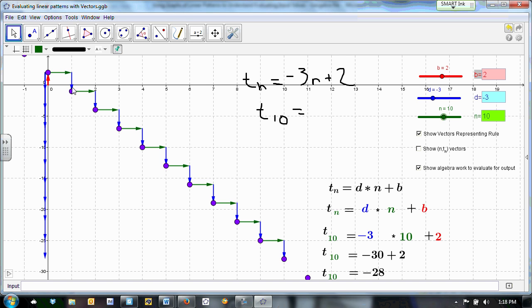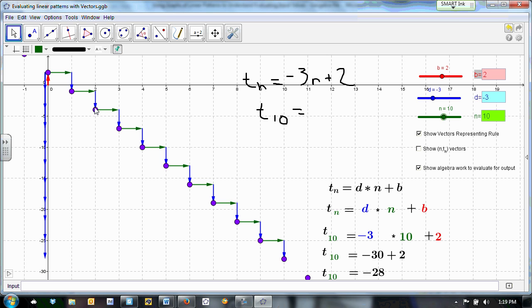That's our sequence thought, right? So we know that our first term then, if we go negative 3 down, or go 3 down from 2, we're at negative 1. So our first term must be negative 1. Let's go from our first term to our second term. That's what the green vector is showing. And we apply our difference of negative 3 again. So if we were at negative 1 here, and we subtract 3 from negative 1, we're now at negative 4.